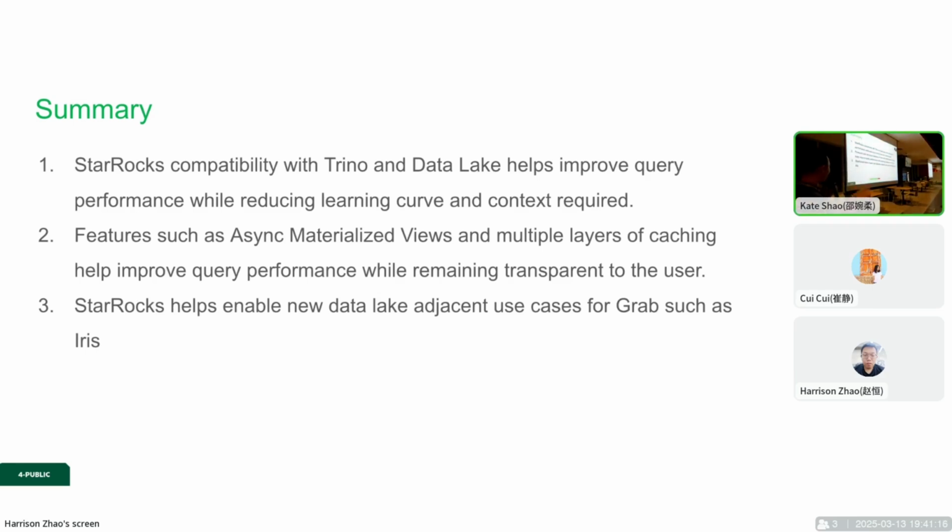So for the whole summary, I would say StarRocks is compatible with Trino and the data lake, has improved the query performance, and reduced the learning curve and context required as well. Because if you're familiar with MySQL queries, you can work with StarRocks very easily. The second one is that features like asynchronous materialized views and multiple layer caching have improved the query performance. And it's transparent to the user, as in the example I showed. So users don't care about which materialized view is used. They just put the query in Trino, and that's it. And behind the scenes we do it.